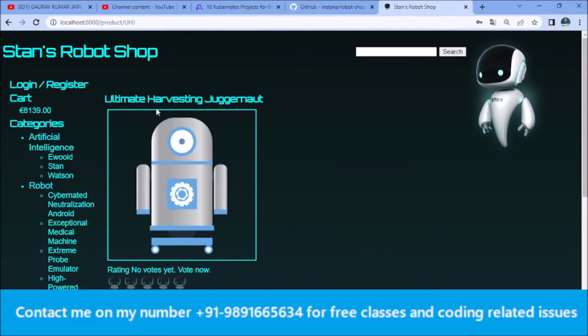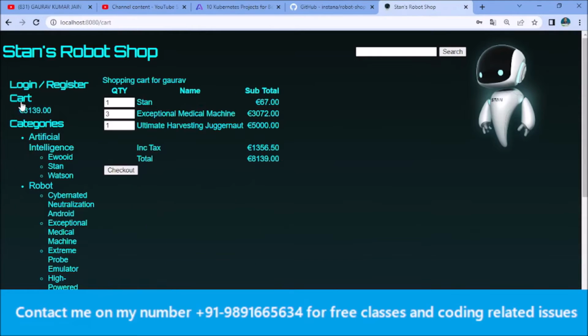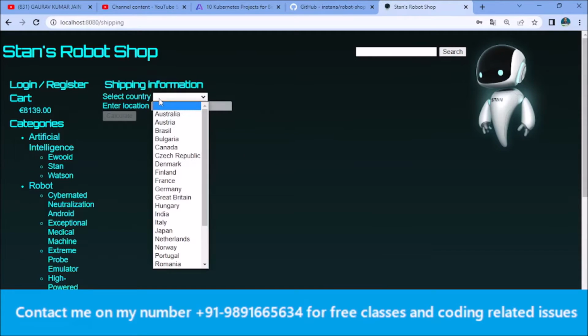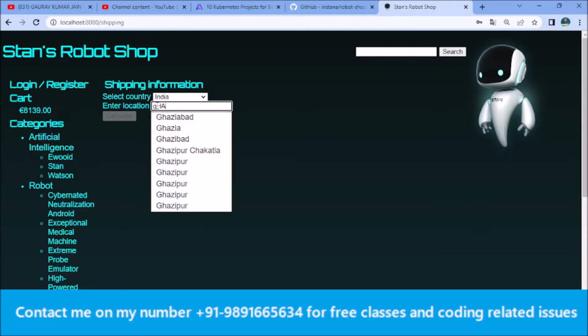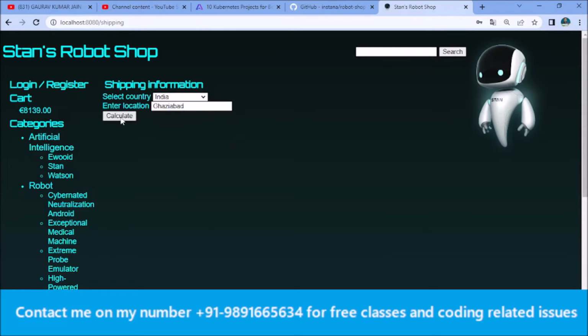Okay, so I'm done with adding the things which I want to purchase from this online shop. Let's now come to the cart and see the items I have added. These are the items which I just added, and they are getting reflected like this on the application. Let's just check out. Okay, so we need to select the country first. I would go with India. Enter location. I am currently in Ghaziabad, so let's select Ghaziabad and calculate.